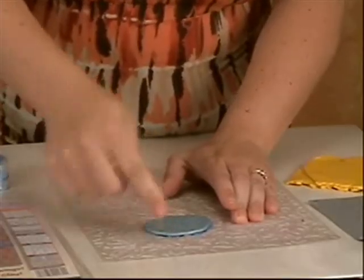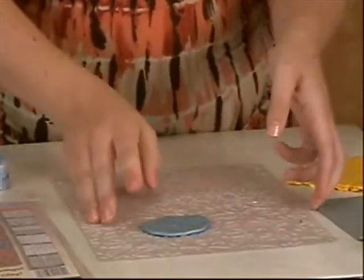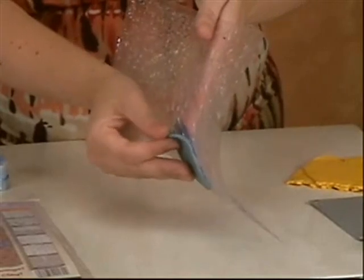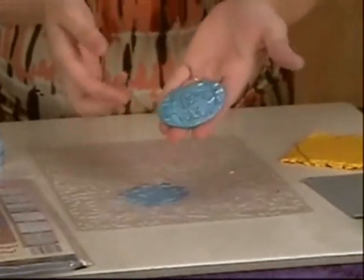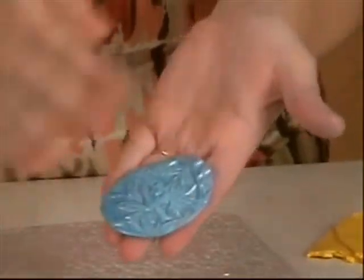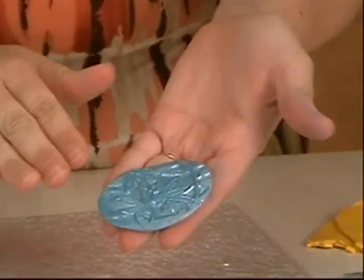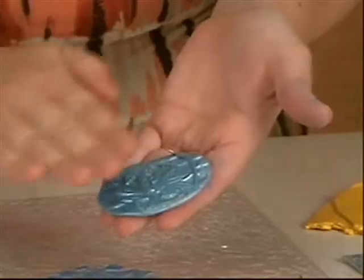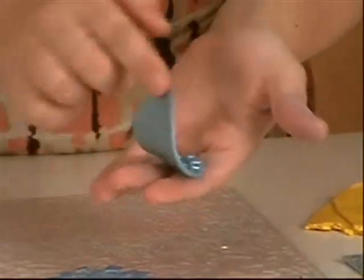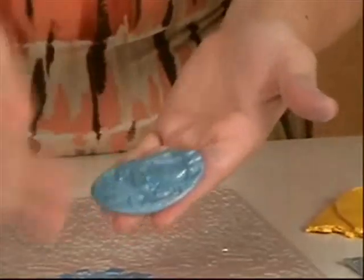So Kira presses hers into her texture, whereas I roll my texture into my clay. Right. So there's two different techniques, and they're both fun to try. There you go. Look at how cool. Now when this is heated and cured, this is one of the only times you might catch me sanding maybe just the very top layer of this stamp to pull the ink off of it so the sky blue color shows through, and that the ink would be in the cracks of this stamp. For a neat effect.